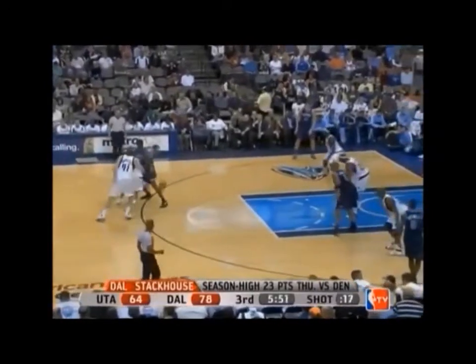This is one of my favorite moves. We see how Deron Williams does a half spin, runs his defender into the pick, and then finishes over the bigger defender with a pretty floater.